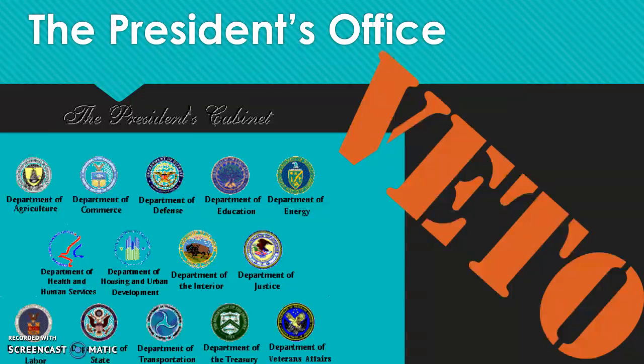There are a couple particularly important powers that the executive branch has. The President has the veto power. They do have the power to veto bills that come from Congress. They also have the power to write executive orders.